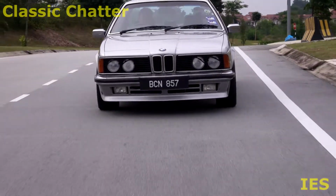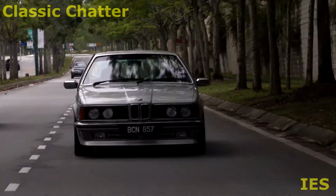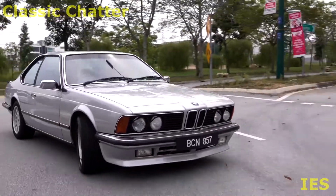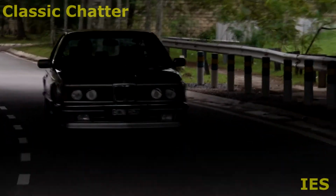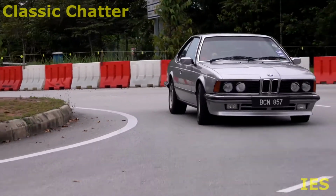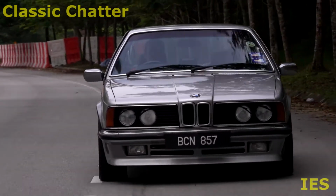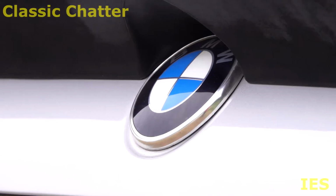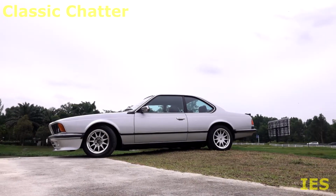In the late 1990s and early 2000s, as many of these cars were being abandoned out of fear of exorbitant repair and maintenance bills, a significant number of them found a scrap heap and were broken down for components. As a result, parts are now quite readily available if you are willing to scour the internet, and thanks to their reduced numbers, their values are also strengthening. 10 years ago, it would have been difficult to get 30,000 for this car, but now the owner says he has it listed for 75,000 ringgit.